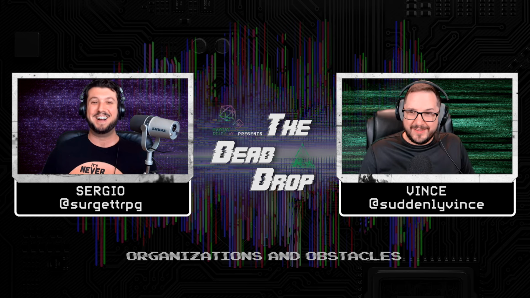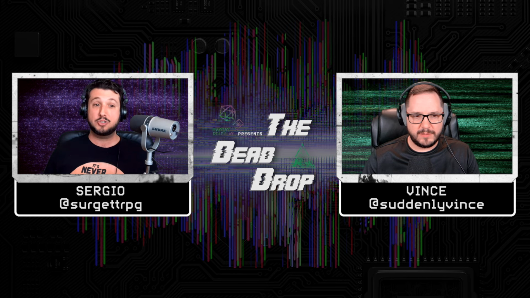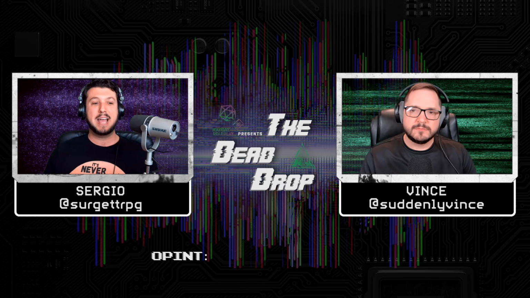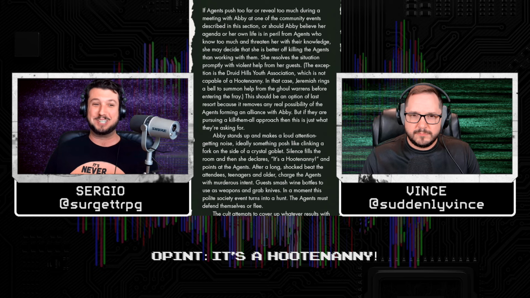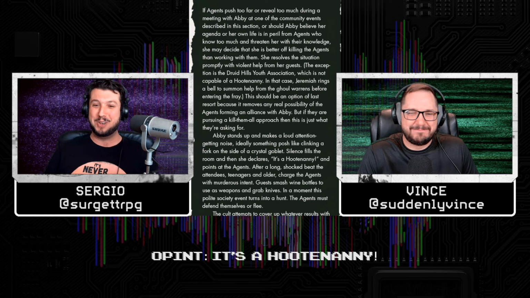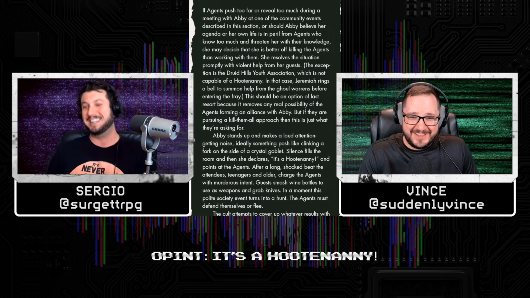I love it. Yeah. He goes into detail about the different kinds of interactions you can have with Abby, meeting Henry, meeting Jeremiah Ashcott, and then I like that there's an op-int moment that says, "It's a hootenanny," which is what they scream when they want to let all the other ghouls know that it's time to drop your disguise and to kill these people. And I just think that's a great way to start combat, by screaming, "It's a hootenanny!"